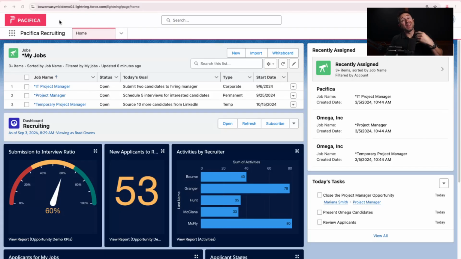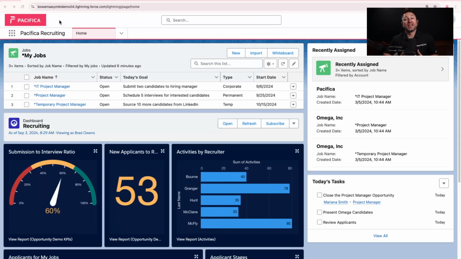So welcome in. This is our Salesforce home for today. I'm going to use this environment in about the exact same way that I use this as an external recruiter. Drop me a note real quick in the comments and let me know that you want to see an internal recruiting example. I can absolutely set that up and show you. But for today, we're going to use it as an external recruiting firm or a staffing firm or a solutions company, however you want to call it.